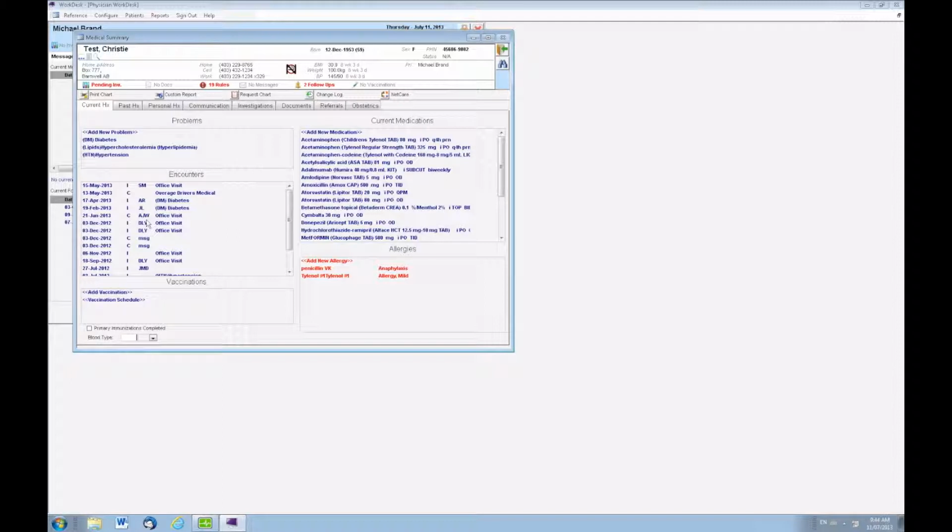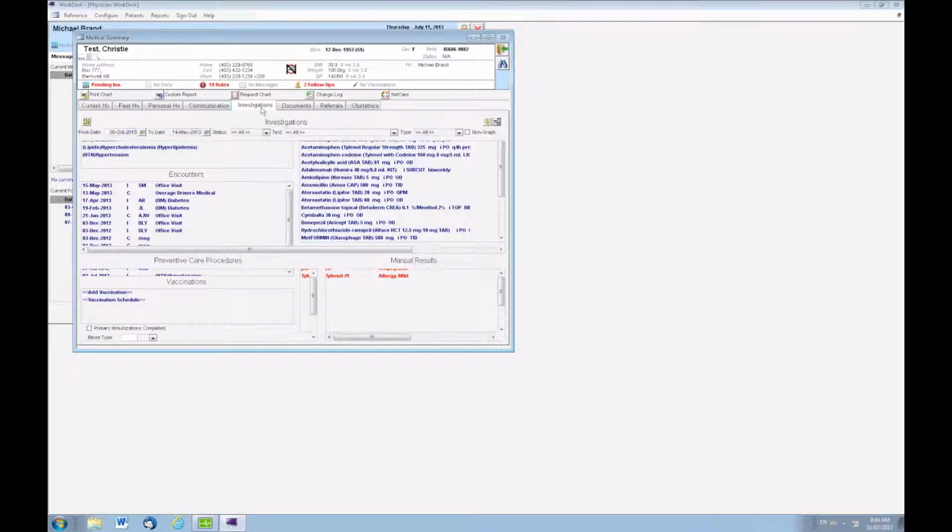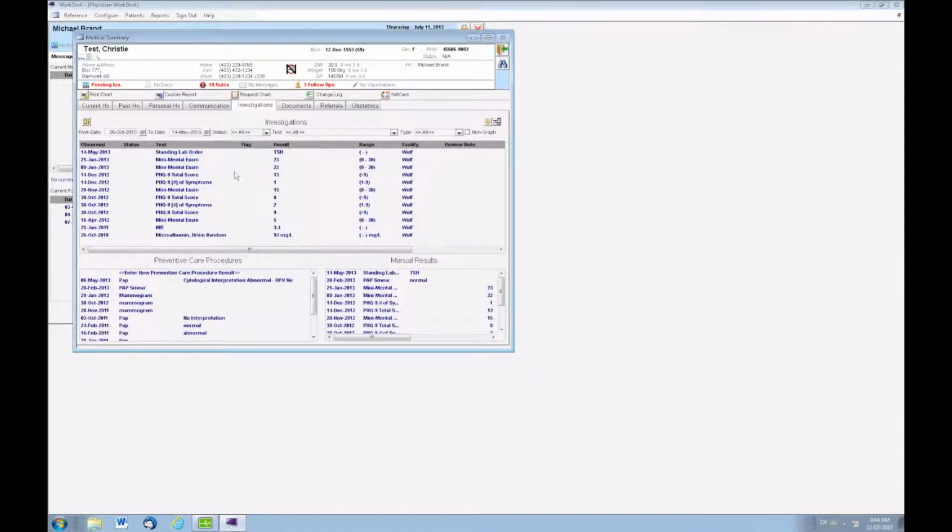You've counseled them that they should stop smoking, they should cut back on their drinking, they should exercise more, whatever it was you were discussing with them. If you just record those within an encounter visit, it's very, very difficult to then find that information. The way that we have established to do this is through manual lab results.